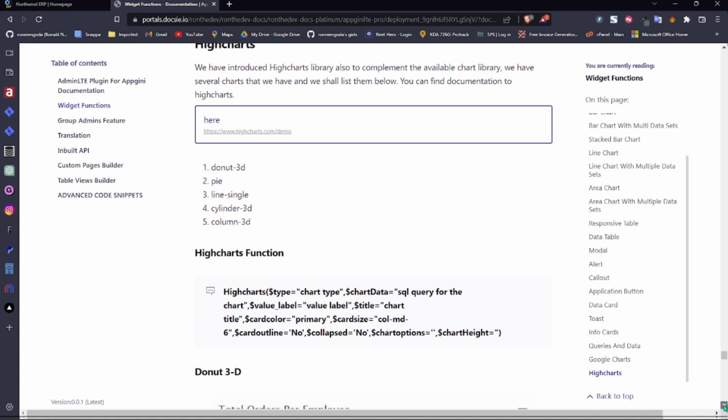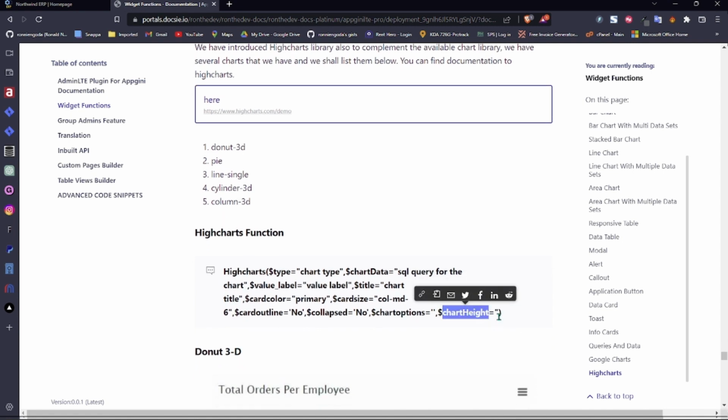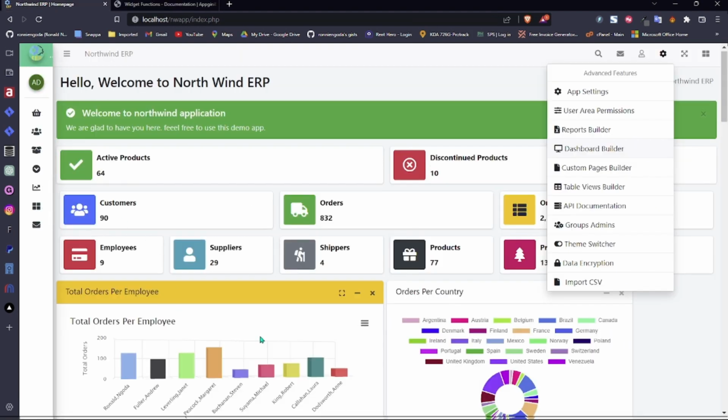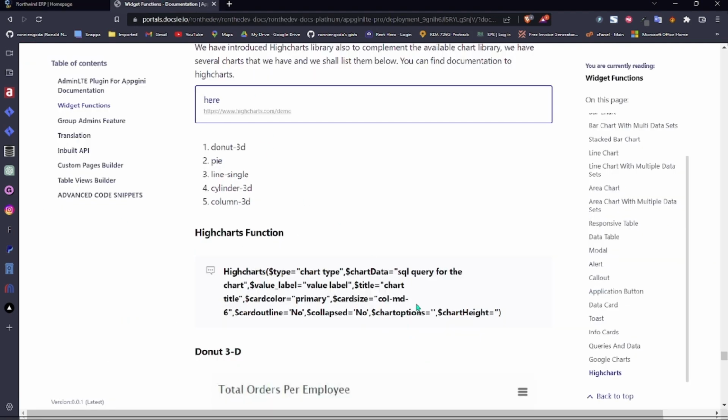Now we have this chart height parameter. This chart height parameter is not mandatory. You can leave it at the default so that it stays the way it is. If you want to increase or reduce the height to your own custom height, you just need to provide this parameter. Chart options is not usable for now for these Highcharts. So you can just provide these last two parameters if you have to provide the chart height.